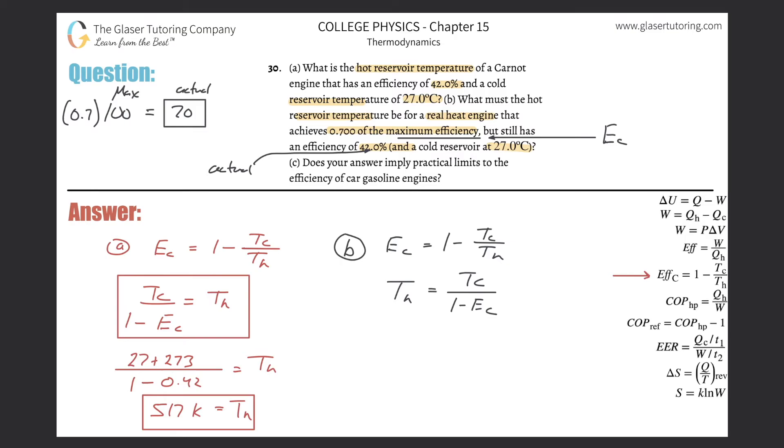So how can I apply that to this problem? Well, basically it's the same thing. The max value is what we're looking for. The actual percentage they told us was 42. I'm just going to convert that into a decimal. And then whatever percent or fraction of the maximum, I'm going to plug in here, so it's 0.7. So now this simply becomes that the max value is going to be equal to 0.42 divided by 0.7. We get about 0.6, and that makes sense now. The maximum value here should be greater than the actual.